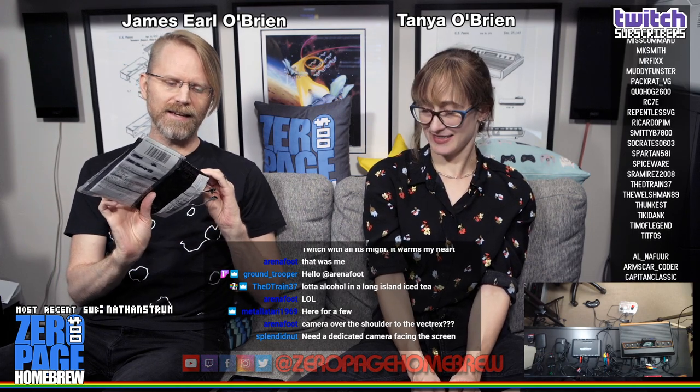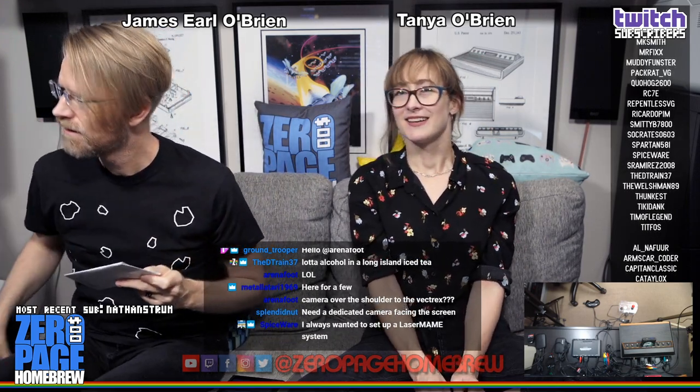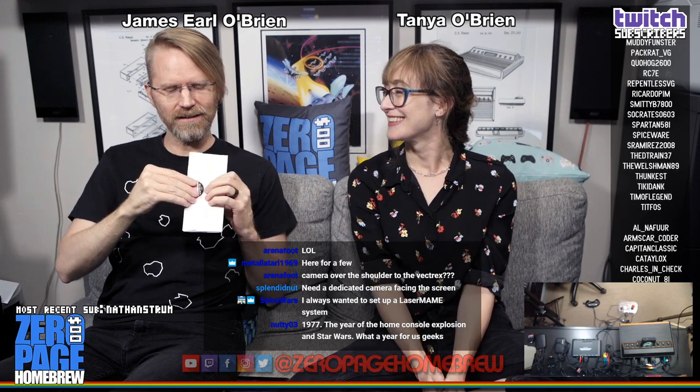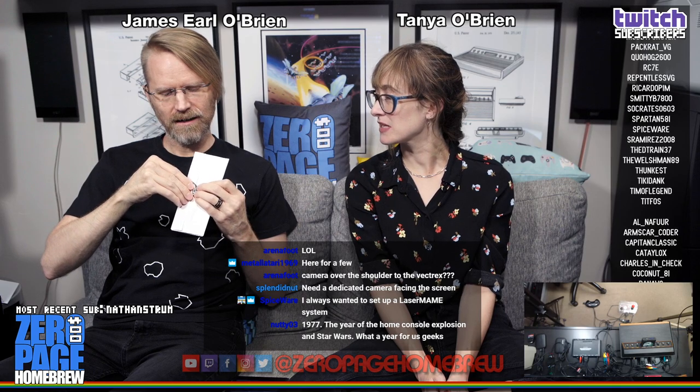So I got this in the mail the other day from Colorado Springs. Let's see what it is. Camera over the shoulder, that's the cheap way, the camera for the Matrix. Sorry, I'm opening things. Present time. It says, is your brain big enough? It's a little pin, an Atari Lynx pin. Nice.